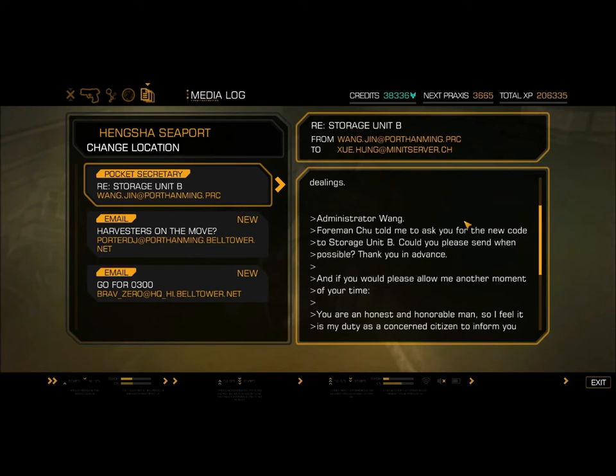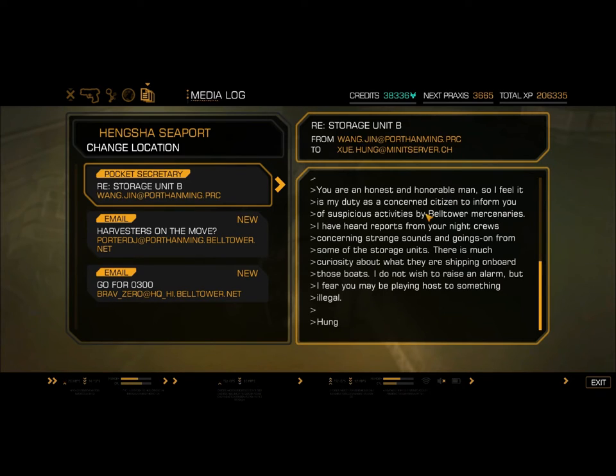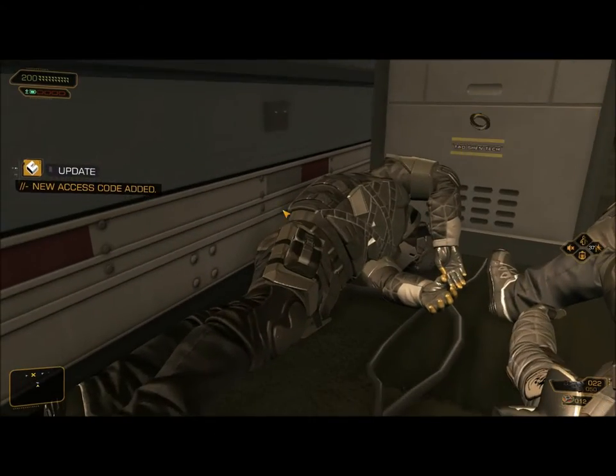Administrator Wang, Foreman Chu told me to ask you for the new code to Storage Unit B. Could you please send when possible? Thank you in advance. And if you would please allow me another moment of your time. You are an honest and honorable man, so I feel it is my duty as a concerned citizen to inform you of suspicious activities by Belltower mercenaries. I have heard reports from your night crews concerning strange sounds and goings-on from some of the storage units. There is much curiosity about what they are shipping on board those boats. I do not wish to raise an alarm, but I fear you may be playing host to something illegal. Hung.